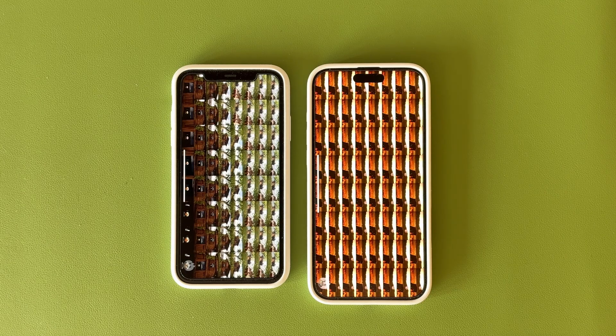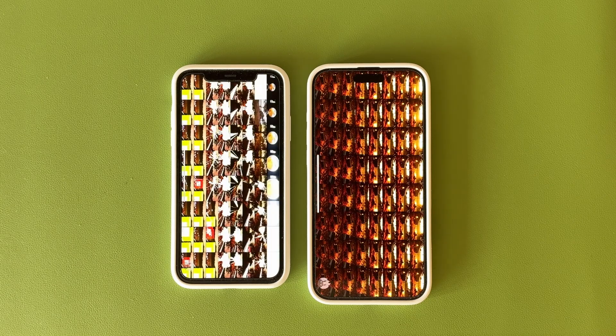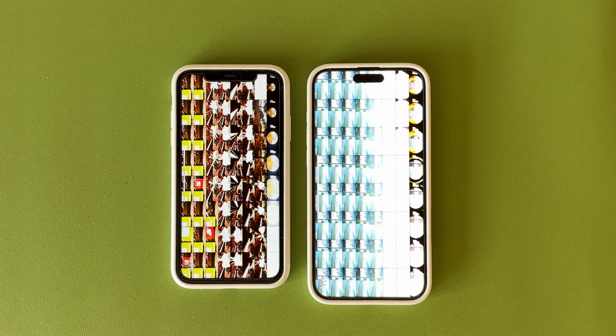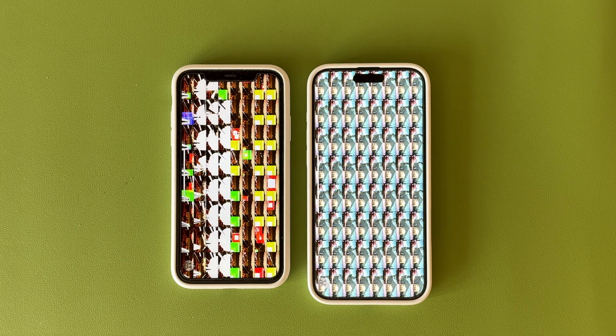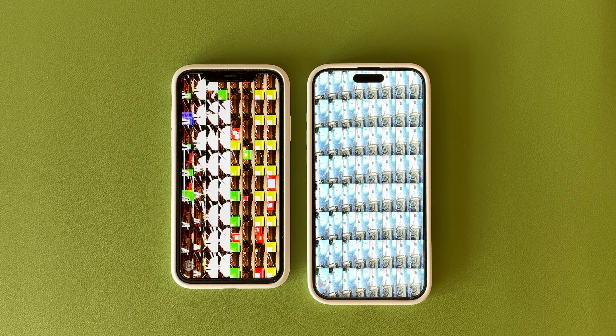Is it worth getting the iPhone 16 Plus as an upgrade from the iPhone 11? Based on the benchmark results, I would say yes. However, given the iPhone 17 range is potentially only a few months away at the time of recording, it may be worth waiting — especially if Apple reduces the price of the 16 and 16 Plus when the 17s are released. Also, the iPhone 11 will get iOS 26.